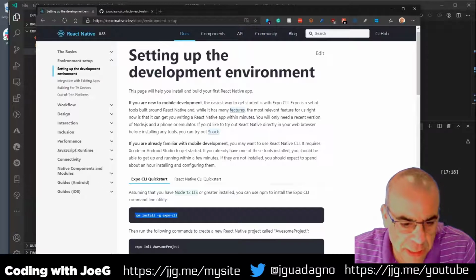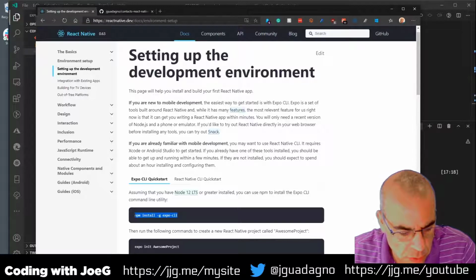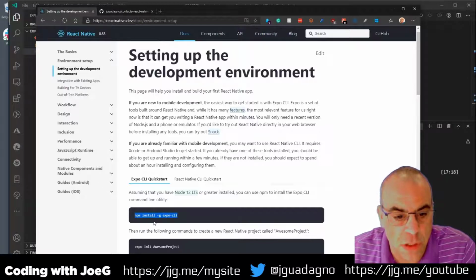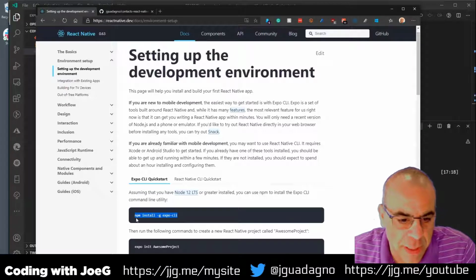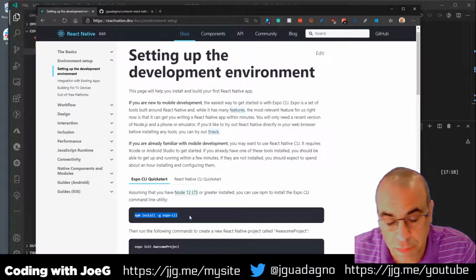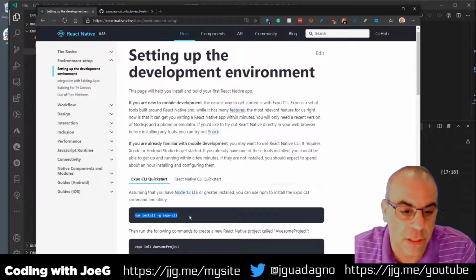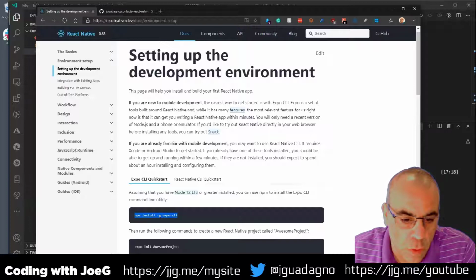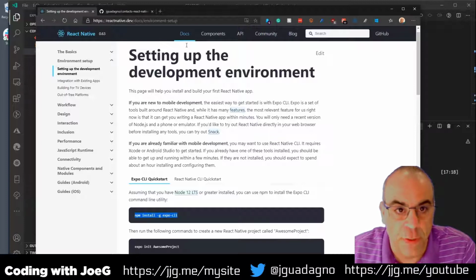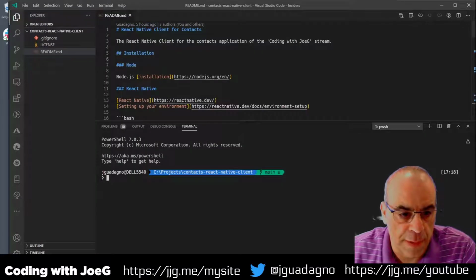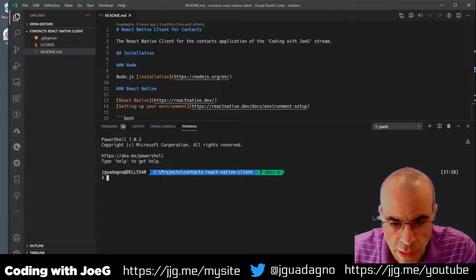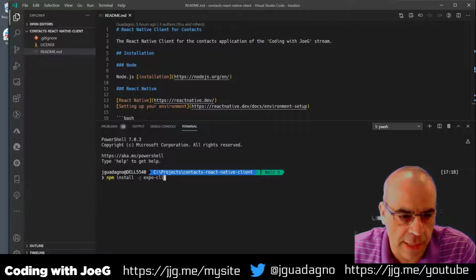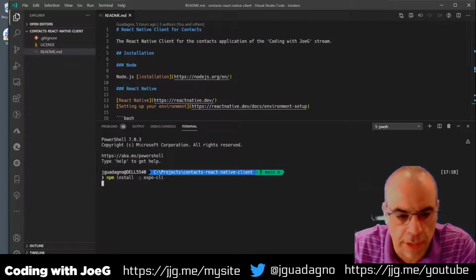So the first step is to install. If you've never used Node before, npm is the Node package manager; in the .NET world, it's similar to NuGet packages. So it says install the expo-cli globally. Let's go and do that. I'm going to make sure I'm in the right directory, not that it matters because I'm installing it globally right now.